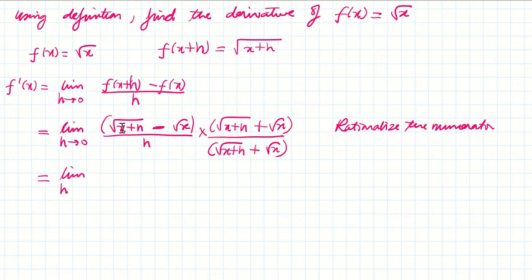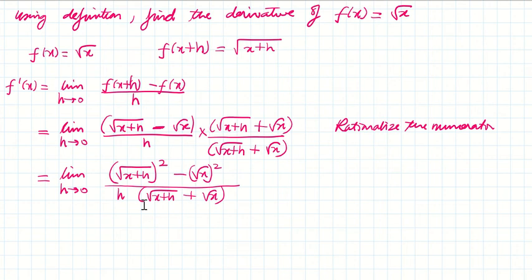So I square the first one minus I square the second one - a simple expansion formula, factorization formula. Again, as I told you, don't open the bracket in the denominator. Leave it as it is. This is a small trick that you need to remember.